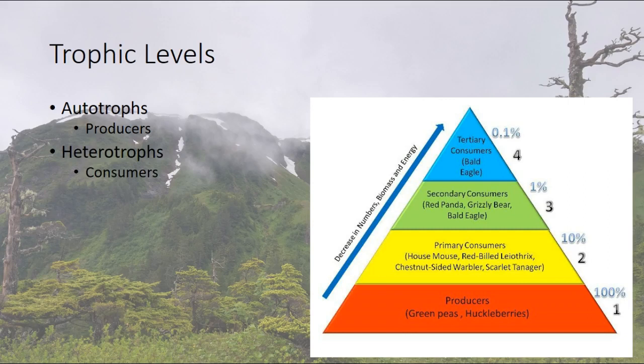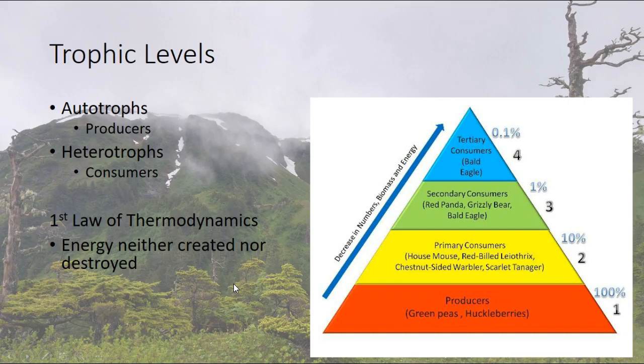Heterotrophs then are the consumers, and we have several levels of heterotrophs. We have primary, secondary, and tertiary heterotrophs, or we usually call them consumers. So we have our producers on the bottom, and then we have our consumers as we go up this pyramid. Now, why is it shaped in the form of a pyramid? The first law of thermodynamics, right, says that energy cannot be created nor destroyed. So if this is an energy pyramid, or if this represents energy, it should be a square. Energy can't be created or destroyed, correct?